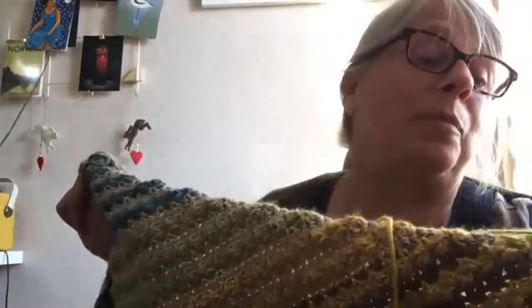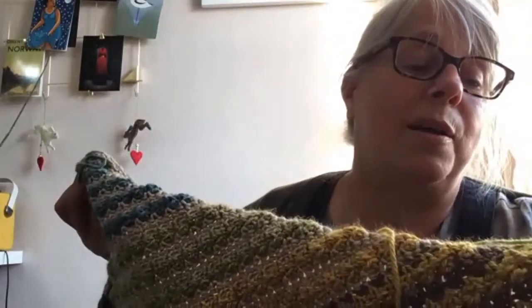Pulling it all out? Yeah. Why don't you just make another one? Well, you have made another one, haven't you? I have made another one in four ply as well. But I wanted to use up some of the double knit that I've got. But I find it hard, whereas you had said about putting the colours out together in a line. I find that really hard. I don't know why, but I do.